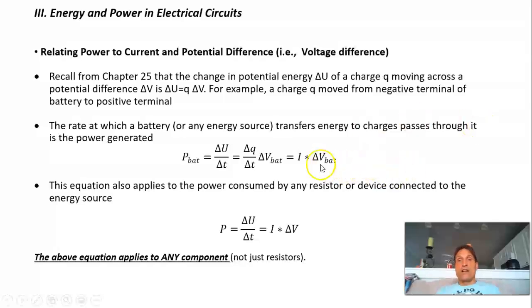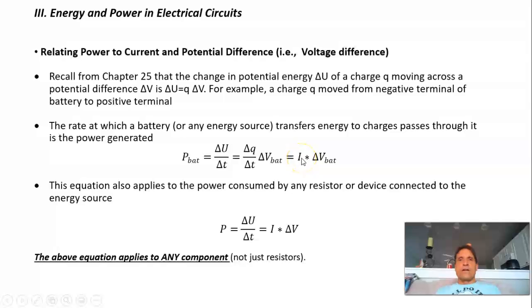So if this is 9 volts for a fresh 9-volt battery, we multiply that by the current, and that's equal to the power generated. Now, one important note that the author makes: when you buy a battery, that battery is meant to provide a constant voltage, 9 volts, until the electrolytic paste starts to get used up and the battery ages. So this is fixed.